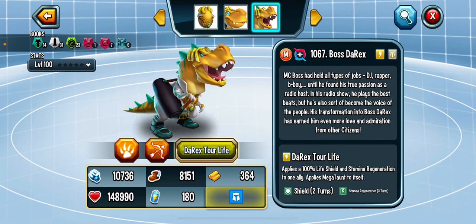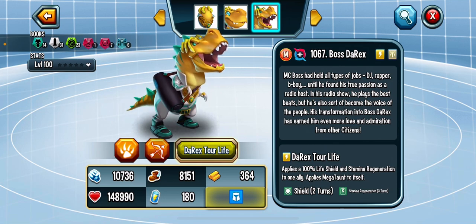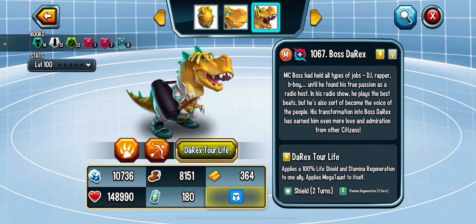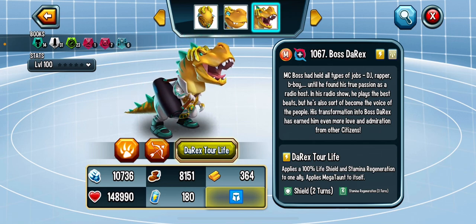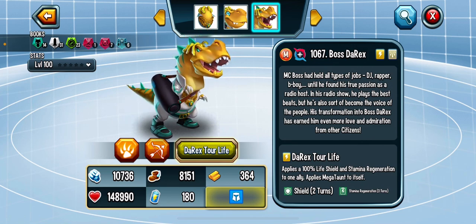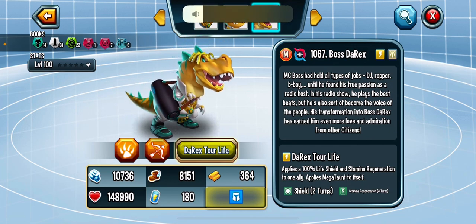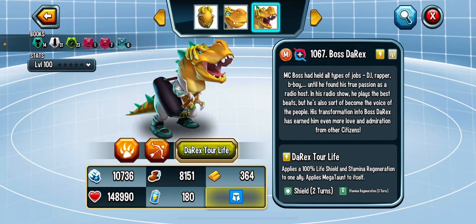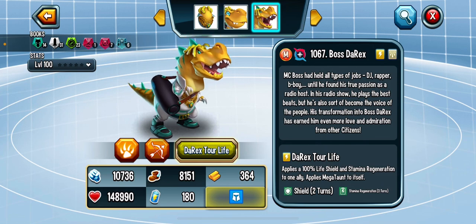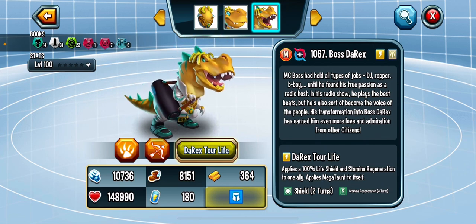So, Boss Darex. He's a thunder and light monster. MC Boss held all types of jobs, DJ, rapper, b-boy, until he found his true passion as a radio host. In his radio show, he plays the best beats, and he's also sort of become the voice of the people. His transformation into Boss Darex has earned him even more love and admiration from other citizens.